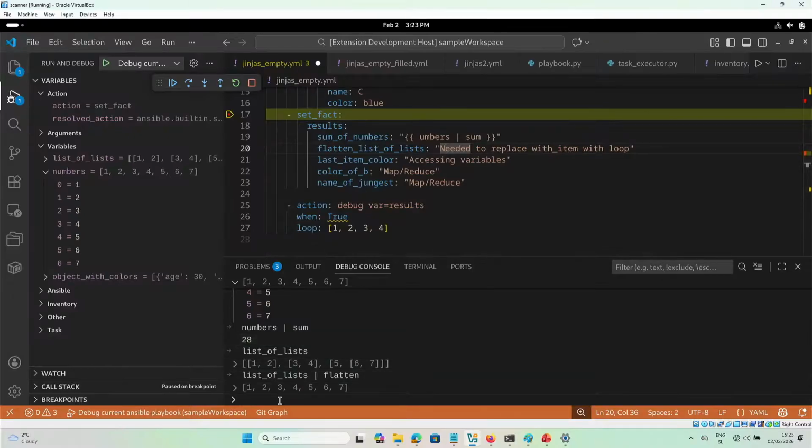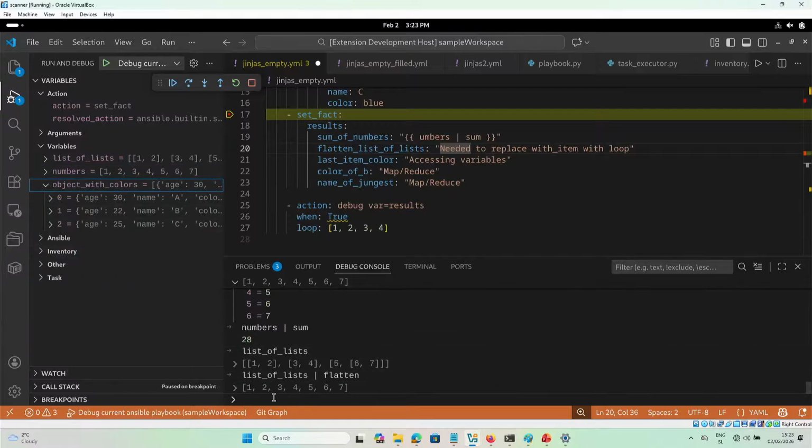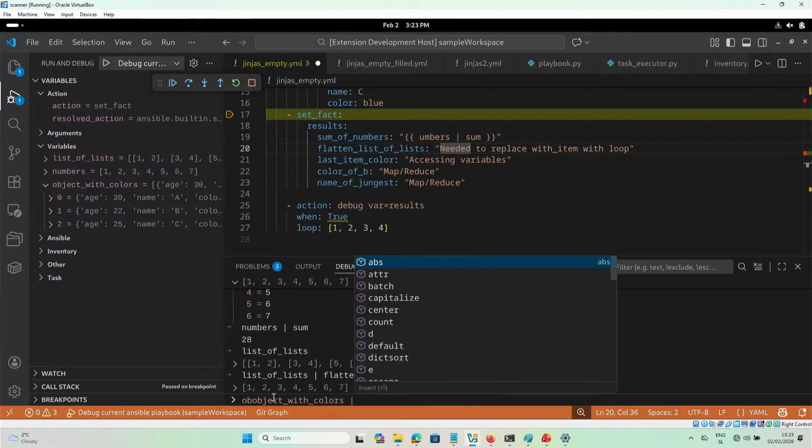And now to a bit harder items. The last item, color. So we have the variable object with colors, and we need to use actual functions now. So how would we start? We need the variable that we are talking about. For the last item, let's say last would be a nice example, or -1, which also works in Python.